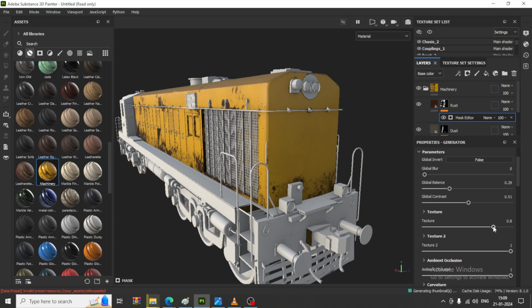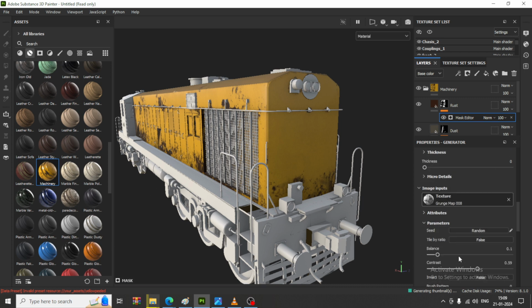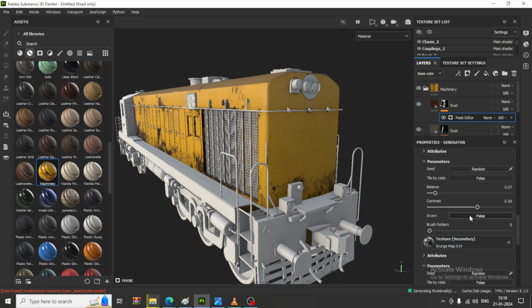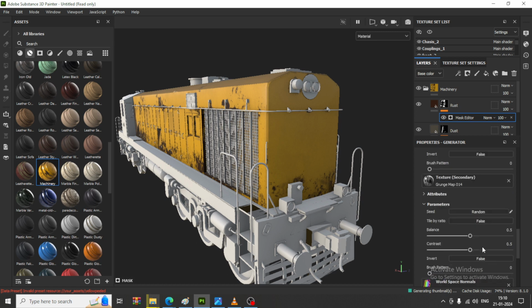You want some variations, you can slightly give some variations, not much. So we have used a grunge over here. We can just balance this grunge accordingly. Alright.